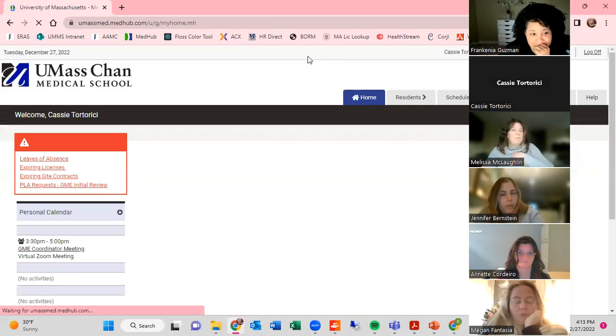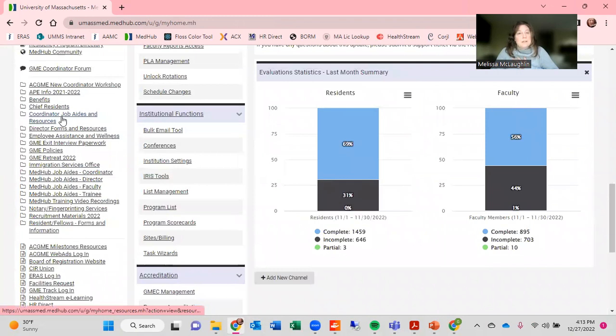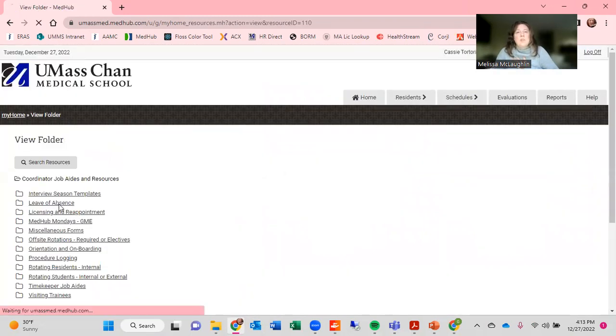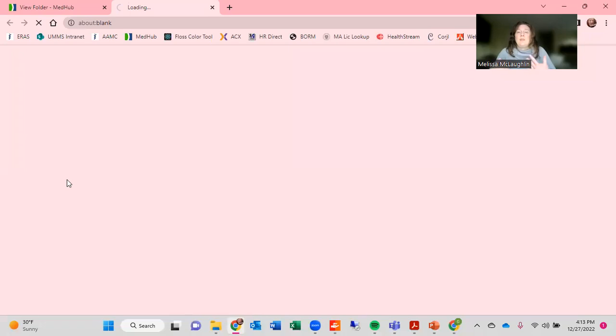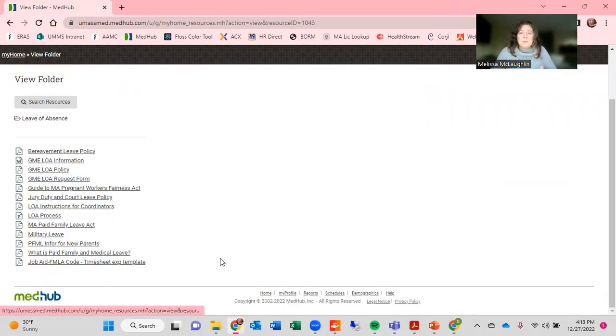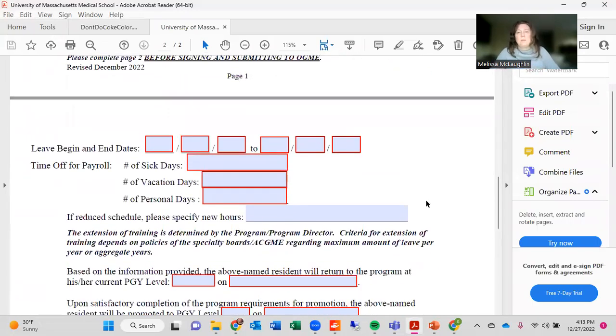Basically, when I have been informed that someone's going to take a leave of absence, they have questions, I usually pull their accruals and communicate with them directly and say, hey, this is what your bank looks like. If you're going on a maternity leave, you typically want to use sick time first, then your vacation time, then your personal time. I work out with them what would make sense, leaving it up to them how they're going to do it. But we want to now know exactly how they want to have it reported.